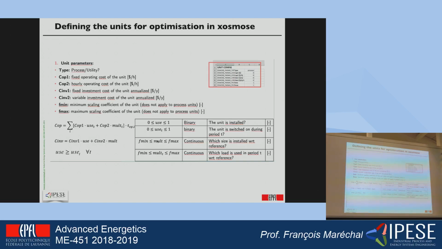And just to let you know here, there is a trick, because you can also formulate the problems with different operating conditions. In your exercise you have only one operating condition, but in reality you can operate the process with several operating conditions, which means that you will have to decide if you use the unit at the given operating state or not, and if you buy the unit or not, which is represented here.